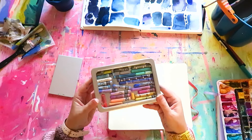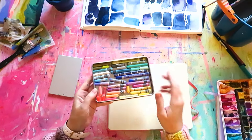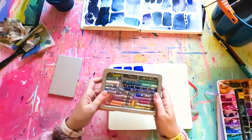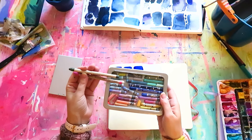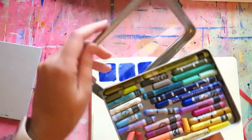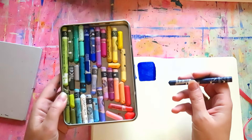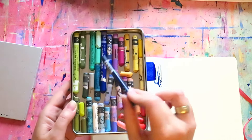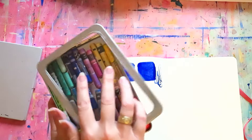Another thing that has been working really well for me is this little setup of Neocolor 2. I take it with me when I'm out and about, when I'm going downstairs, if I want to sketch while watching TV. This is an old tin for watercolor pencils from Ranger from their Distress line. It came with a plastic insert which I removed. If you want to fit more into a tin, I recommend breaking them. I actually prefer holding them when they are not broken, but it can get heavy if you want a lot of colors. So this is a good way to reduce space and weight.